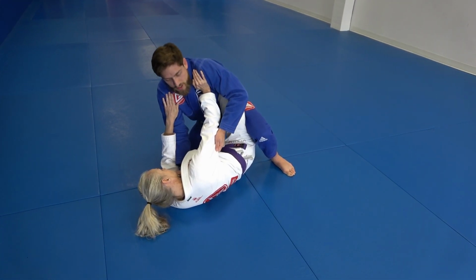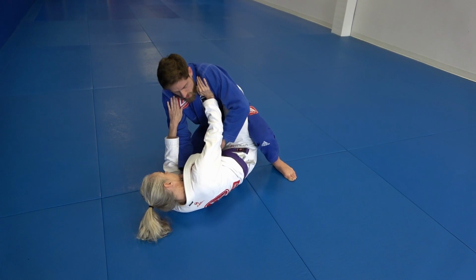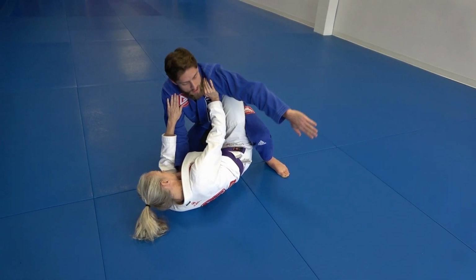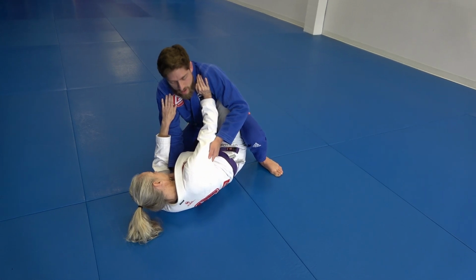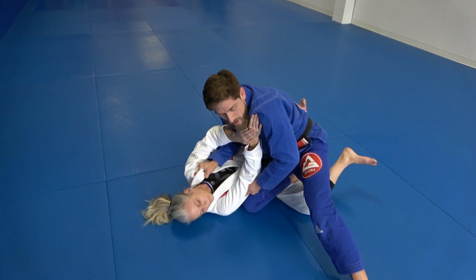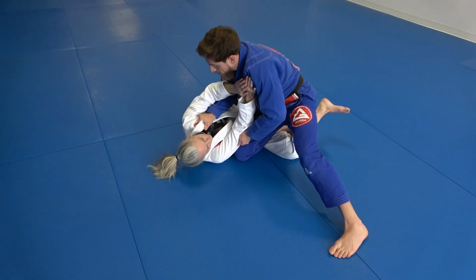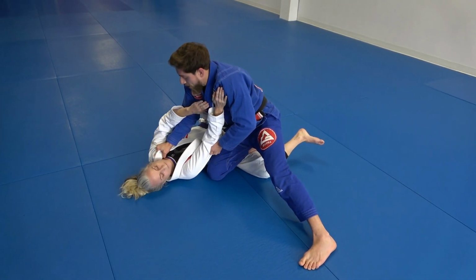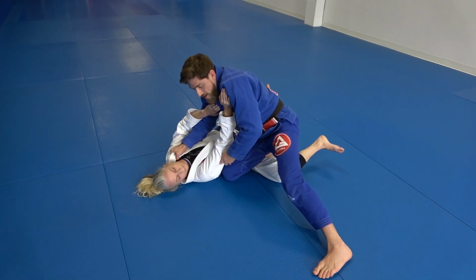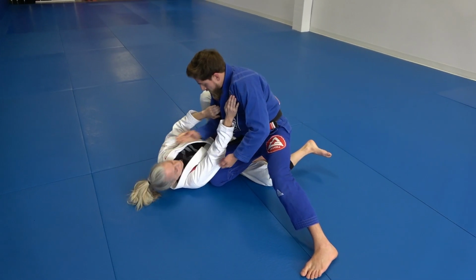Now I'm gonna change directions. I'm gonna cut my right knee across her belt, across her hip, and drive it down towards the mat as I'm walking in this direction to my left. So from here, I come up, drive my knee across, and step. My left leg's gonna step up wide, my right hand is pushing on that shoulder, and my left hand is pulling that elbow up. My knee is driving down towards the mat. I have inside control here.